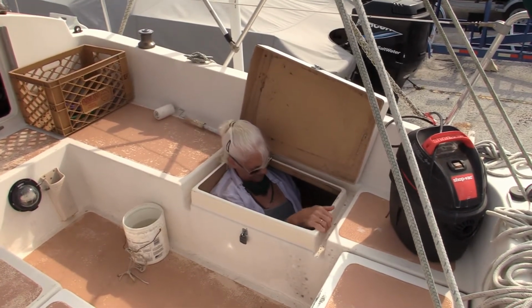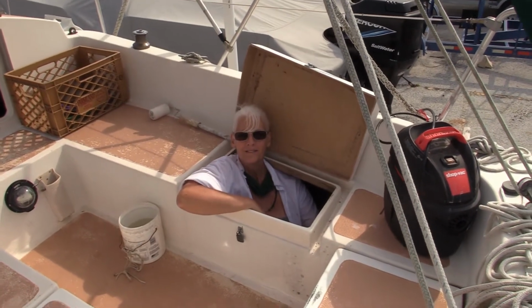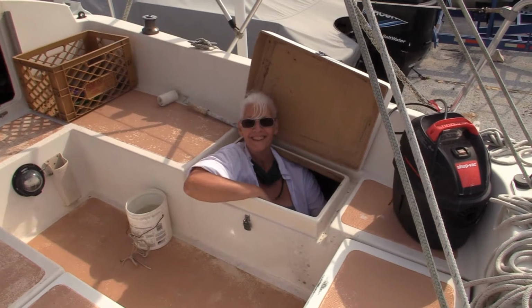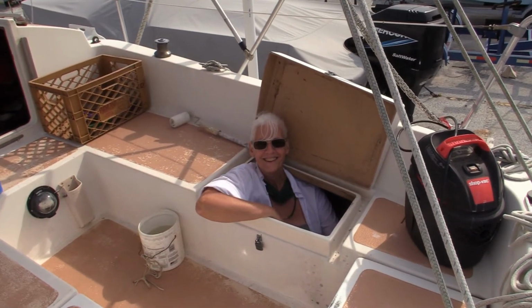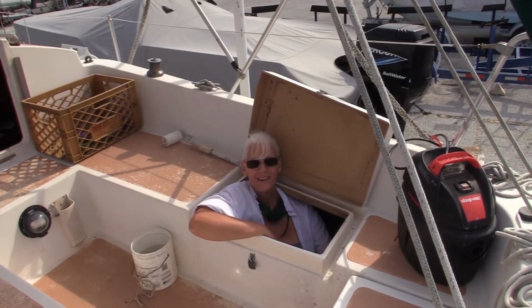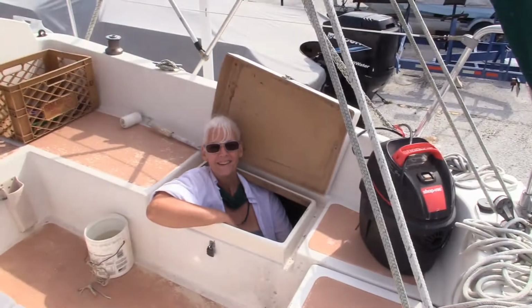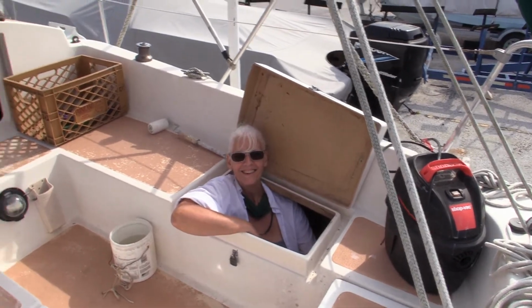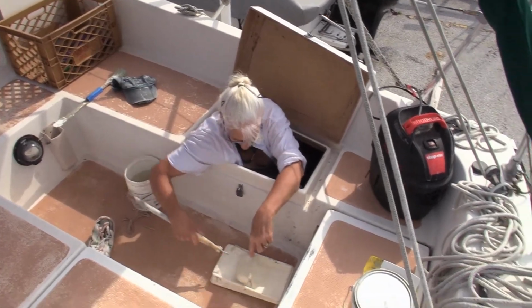Look at that. Okay, so I need paint. Oh, I was just practicing. See if we can keep the weight low enough when we're out there. If we ever do race, that would be your spot. All right, Joker, get me some paint. Oh, all right. Now I'll have to go do that. I'm not going to film that. I'm sure everybody knows how to open up a can of paint, except me. Back in a moment.